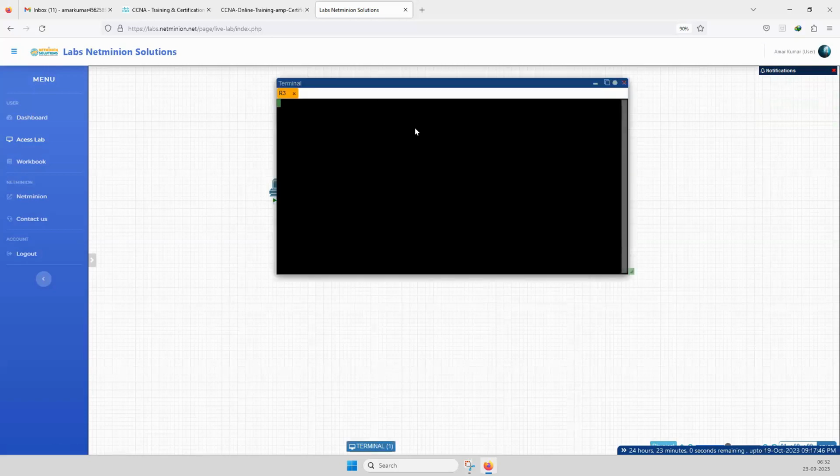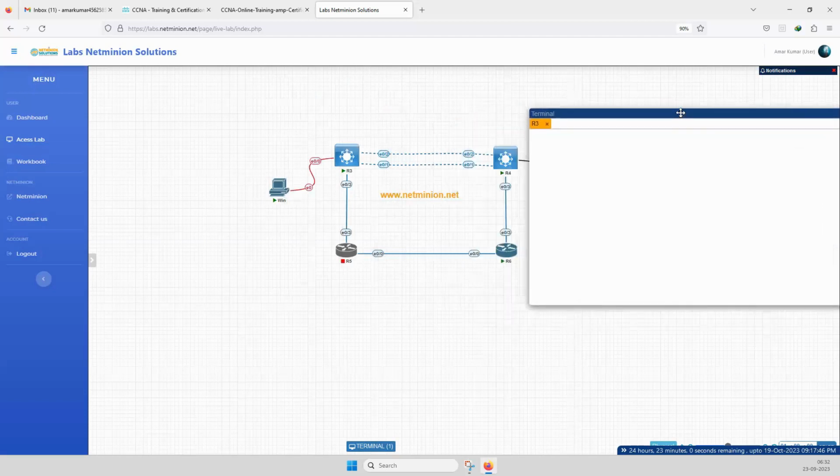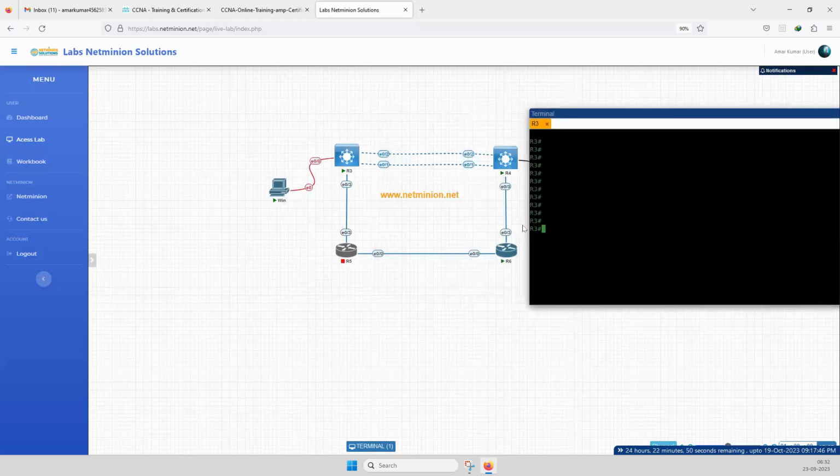You can see I'm able to open the device, and this is the command line. I will let you know how you can run the commands. So this is our lab, where you would be seeing a real operating system.